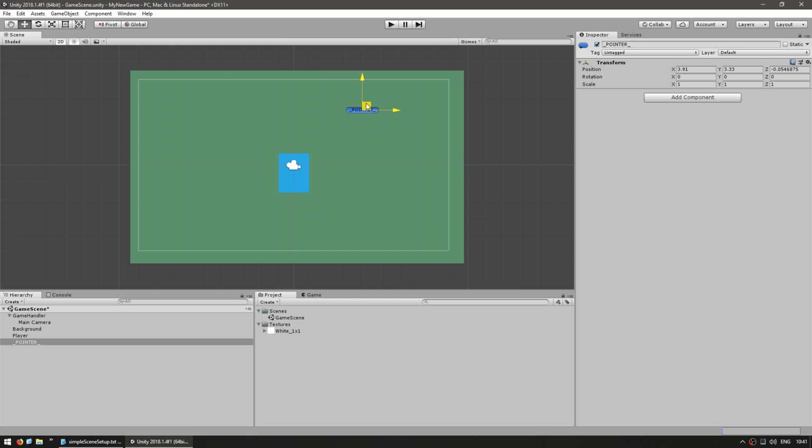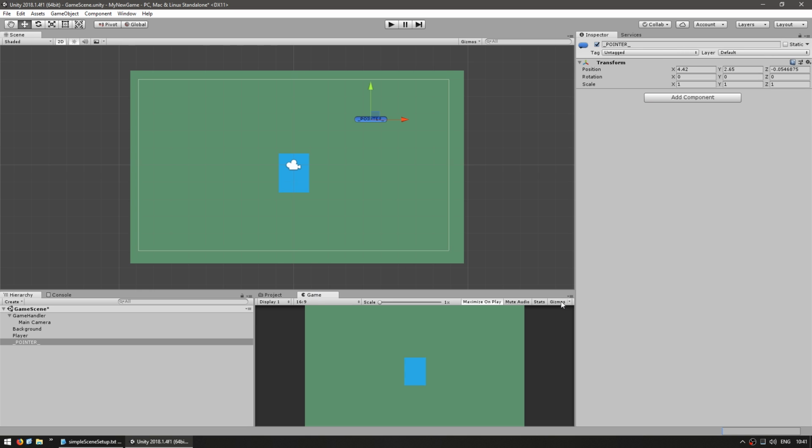And you can move it around to easily read that this position is on 4.4 and 2.6. And if you go into the game scene and enable gizmos, you can also see it while the game is running. So anytime you want to locate a position on screen, just grab this object and move it around, and it's quite helpful, especially when you use it while the game is paused.